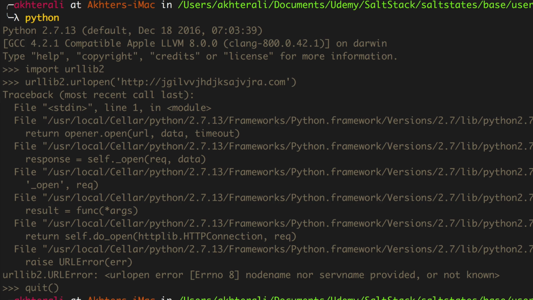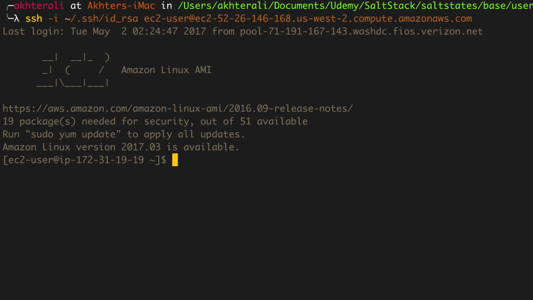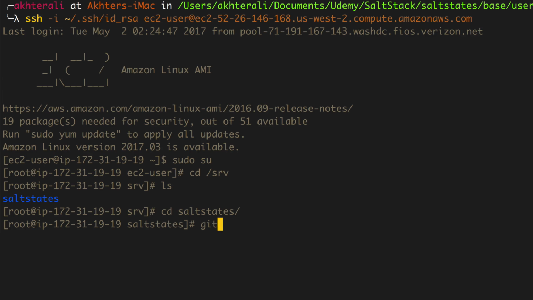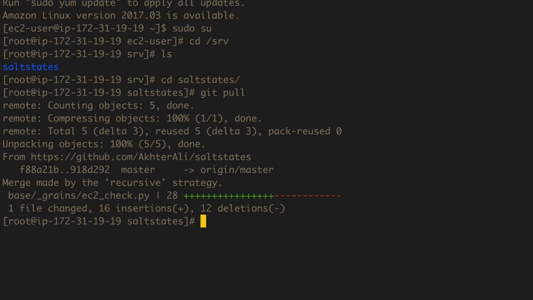Let's log into our instance. And we'll do a git pull. There we have it. And now we can just do a salt-util. Oops.